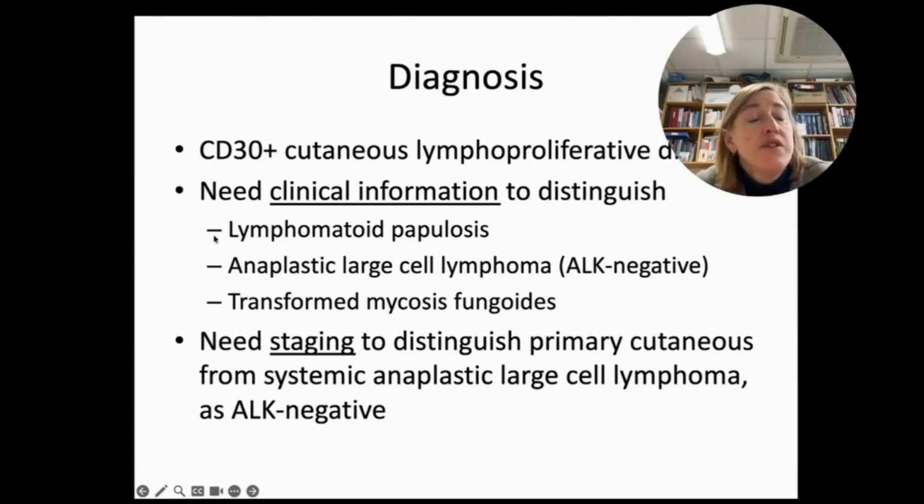Is it here all the time? Does it come and go? Does the patient have lymphadenopathy? So is it systemic? And so on. You can't do this on your own. So all you can do is write a report that gives them the options. I have to say that looking at this case, because it retains CD3 and CD4 and a lot of T-cell antigens, I suspect this is transformed mycosis fungoides. But one really does need this additional information to be certain.